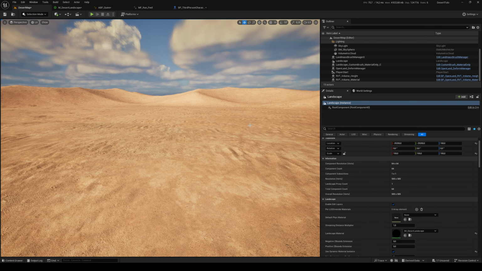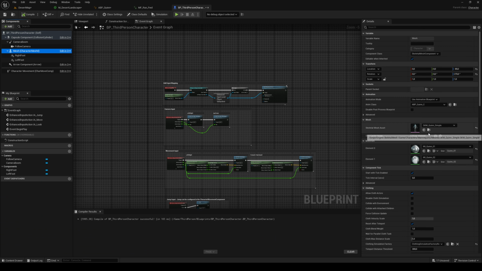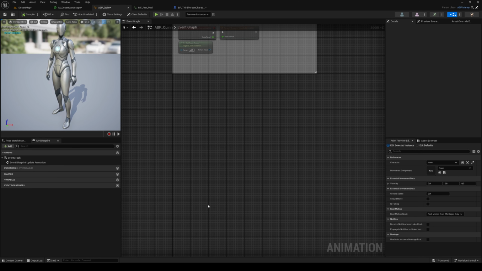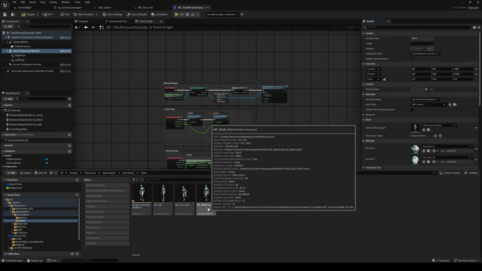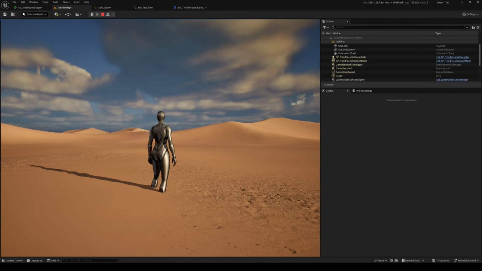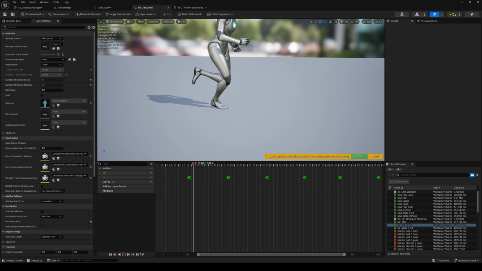Okay, so once we've done this, so creating the surface, we want to do a couple things. The first thing here, we're gonna go in the mesh, and I want to locate the anim class. So I'm selecting the mesh, and in here in anim class, I want to click on this icon. And so we are using this animation blueprint in this case. So I'm gonna open it, and I want to go back to my content drawer, and I want to look in Queen, and I want to select the animation, and I want to put my footstep sound in. So in this case, since we're using this animation, which is the running animation, I'm just gonna open this animation, which is the run forward animation.